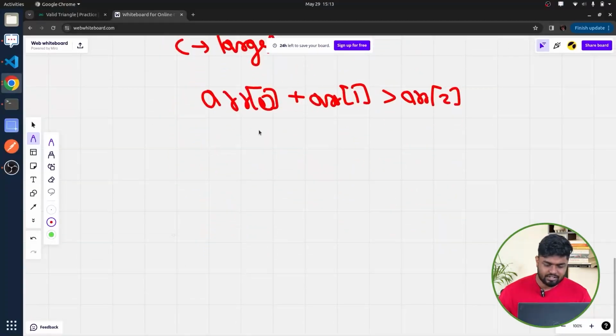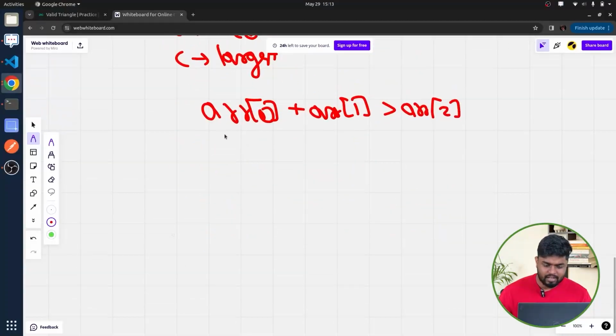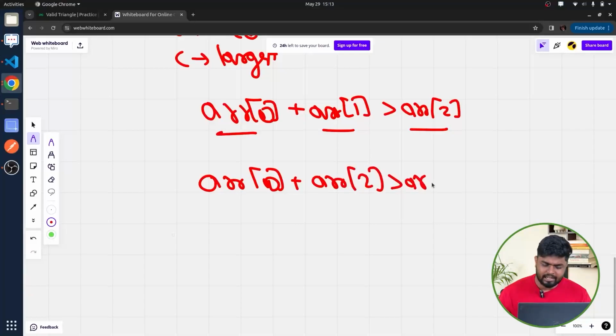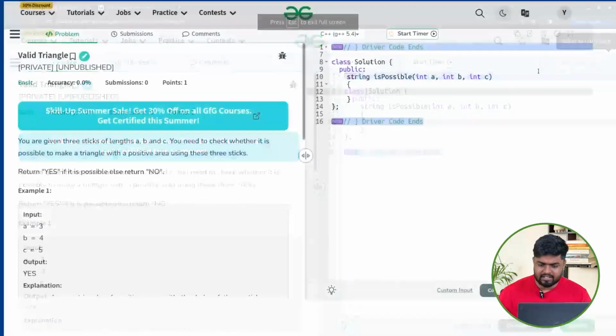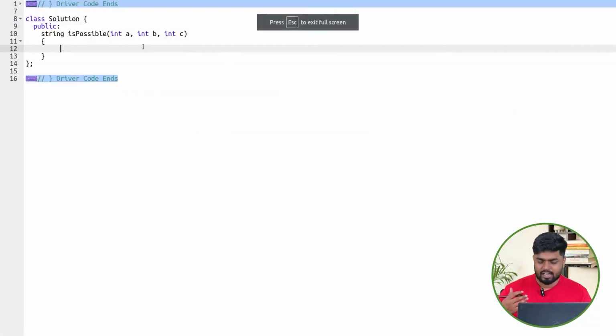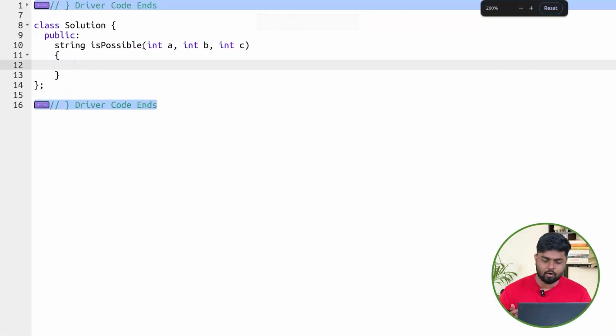Because if ARR of 0 is the smallest side, and the smallest side plus the medium side is greater than the largest side, then ARR of 0 plus ARR of 2 is always going to be greater than ARR of 1. So you only need to check one condition: the sum of the two smaller sides. If it is greater than the third side, then a triangle will always be possible.